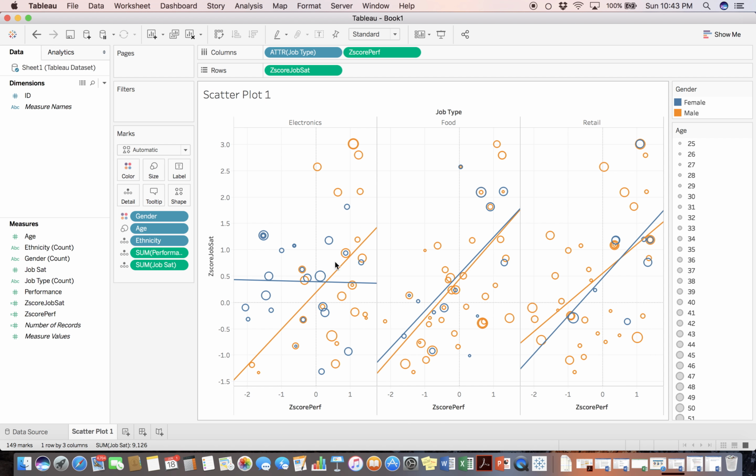And for our males over here in our electronics column, what that's telling us is that as our employees here perform more, in which case they sell more products, whether it be food, electronics, or retail products, as they sell more, the greater their satisfaction. Except for, I'm not sure what's going on with our females in our electronics category here, but that's what we got. That's just a data set that I created extemporaneously.